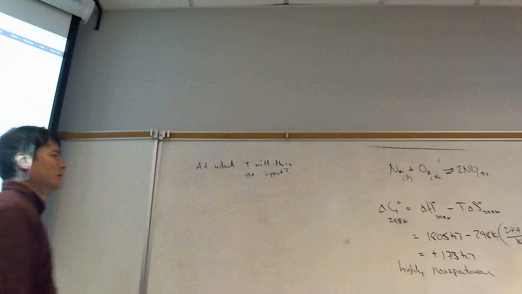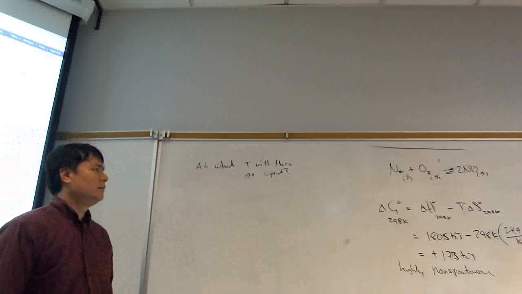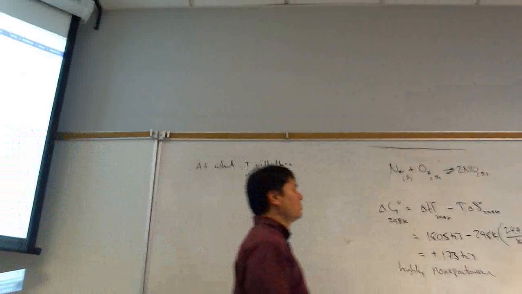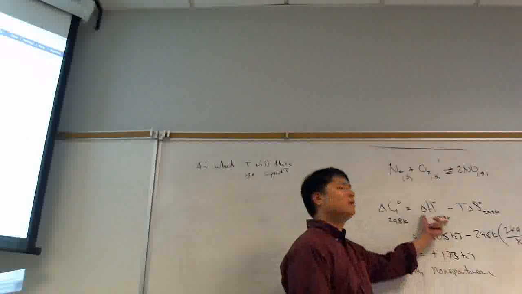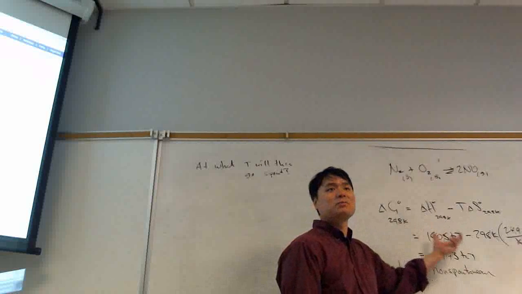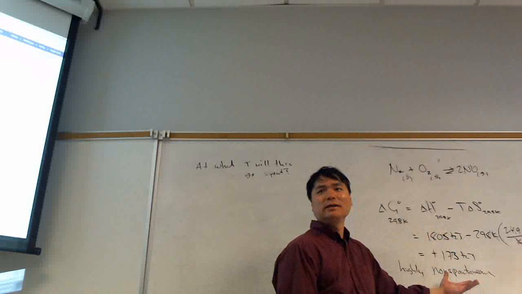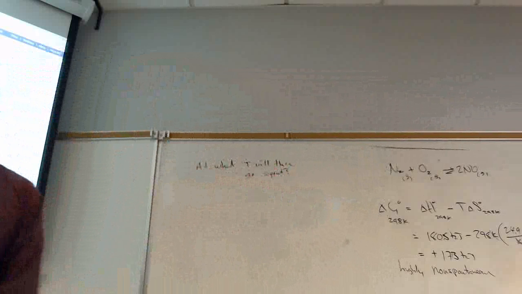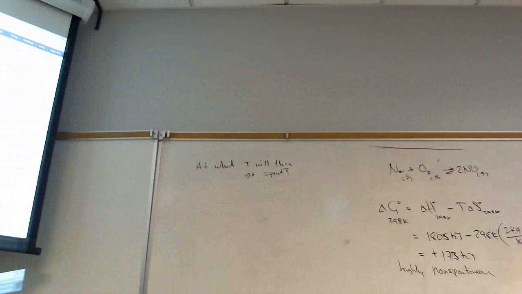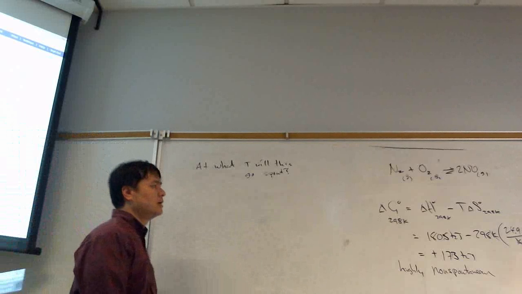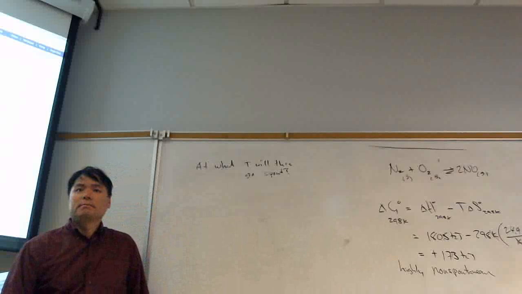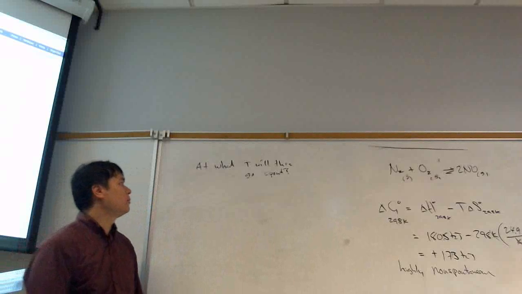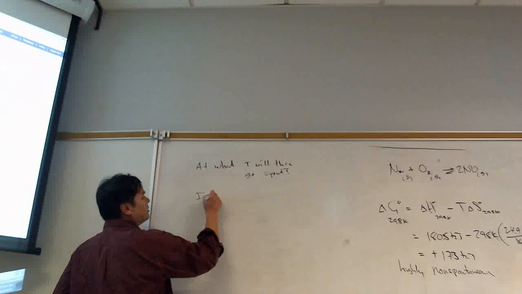That's difficult, because in order to calculate at what temperature this goes spontaneous, we need to have the delta H value at that temperature, but we don't even know what the temperature is, do we? It seems like an impossible problem to solve, and the same thing with the delta S. We might be able to look it up in a table, not in our book, but in other books. Somebody's probably determined delta H's and delta S's at higher temperature. And so this is going to be important as far as temperature dependence.